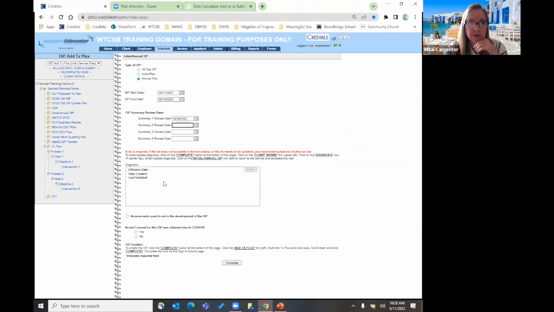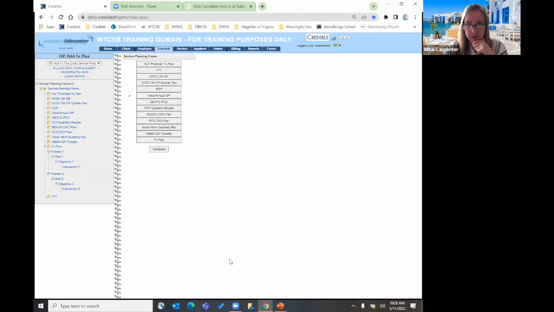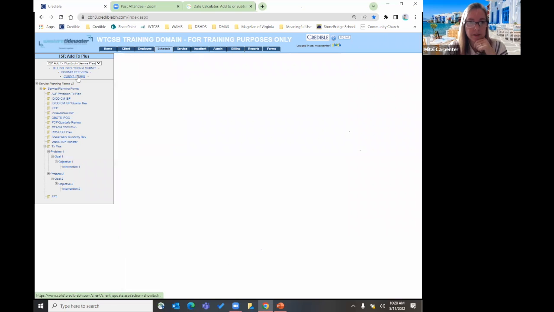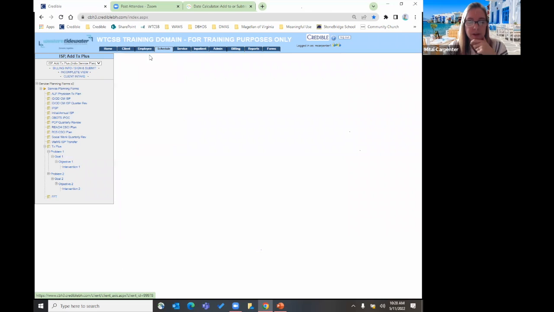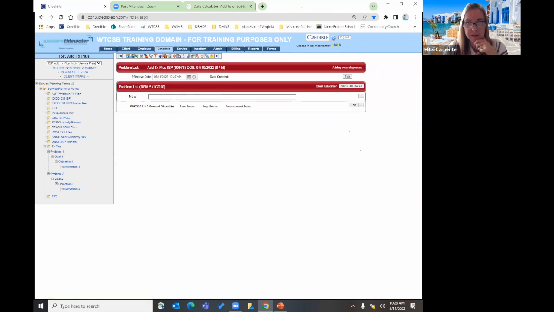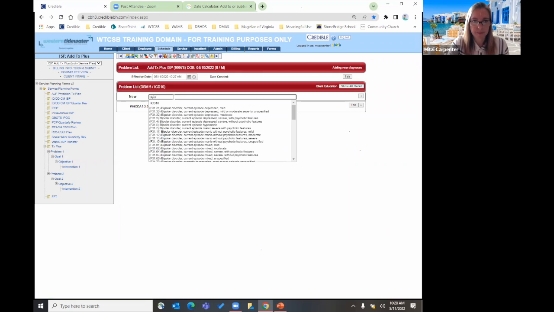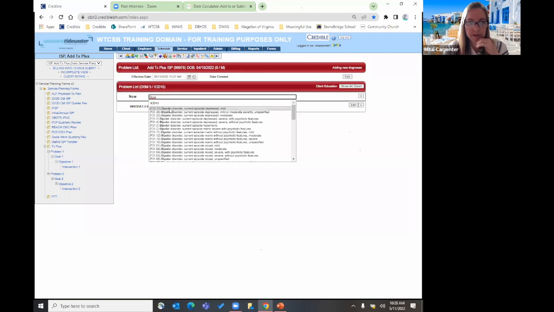Do be sure that your diagnosis is pulling in. If there's nothing here, it means this client does not have the diagnoses. So easy enough to resolve. I click the client intake. Well, actually, first of all, I'm going to save this. I'm going to complete this. And then I'm going to go to client intake. And up here at the top, I'm going to click, it's a stethoscope. But if you hover over these, it shows you what they are. So I'm going to click diagnoses, and I'm going to be sure I put in what the client's diagnosis is. So we're going to say this client has bipolar.